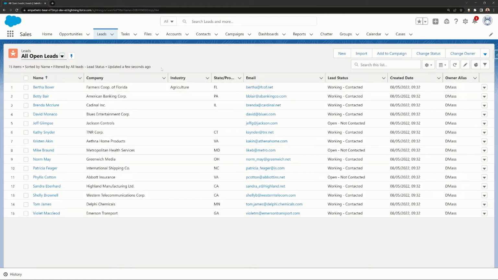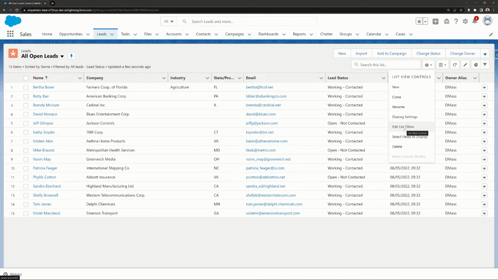So let's talk about the list view controls. Well, if we hit the gear icon, we can see the list view controls here. We have options such as creating new list views, renaming them, we can clone them, we can set the sharing settings, edit the filters, which again you can do by clicking that filter icon there. We can select fields to display, which allows us to control the columns. We can delete list views, and we can also reset column widths if we make a bit of a hash when we're moving them around and changing the size of them.